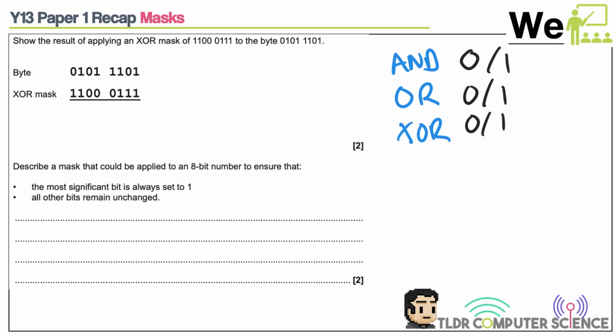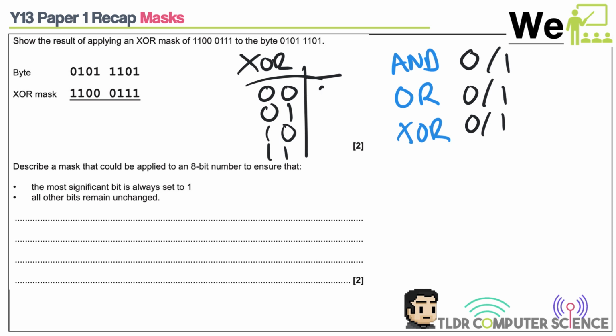In this case, what have we got? Here we go. Show the results of applying an XOR mask. So working from right to left. Remember, exclusive OR, the only difference between that and an OR gate is that in an OR gate, if they're both 1, the output is 1. But with an XOR, if they're both 1, the output is a 0. In fact, maybe I'll just do that quick little truth table. XOR inputs 0,0; 0,1; 1,0; 1,1. And then in terms of outputs, 0, 1, 1, 0. Cool. Well, then let's go through and try and fill out all this bit here.